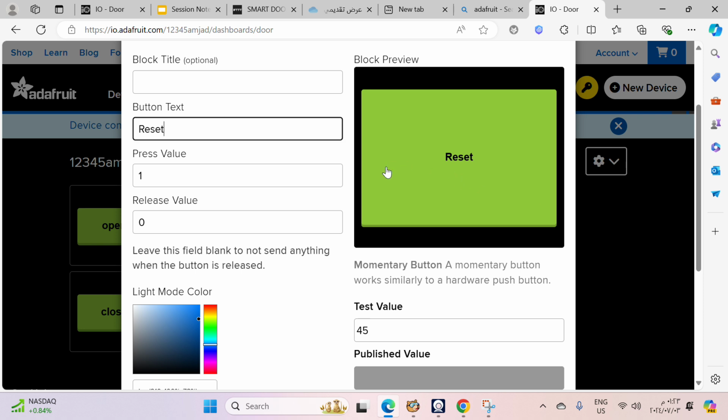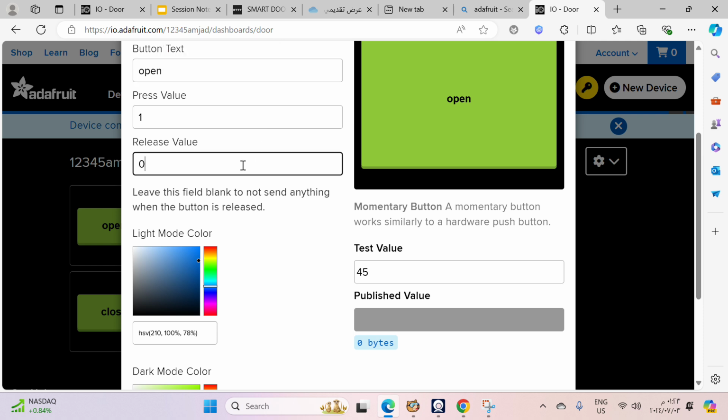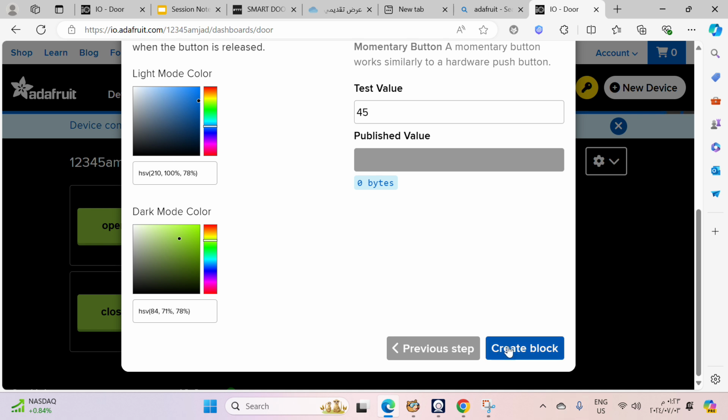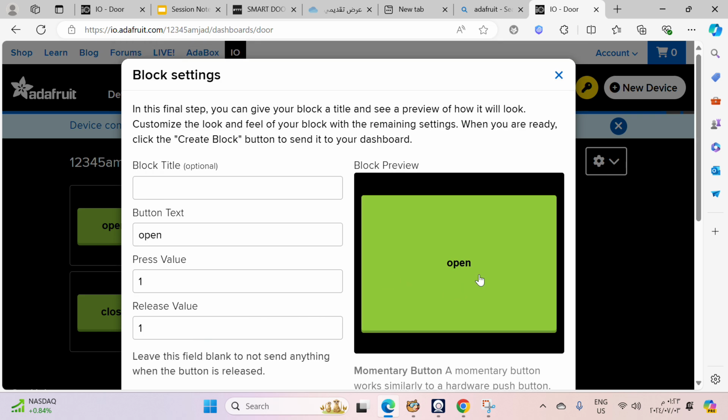In the reset field, you write open. Then we'll make it 1, and create a block. It will be here, but I have open before, so I'll not make it.